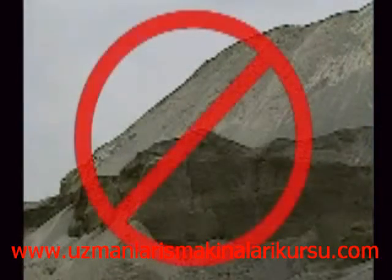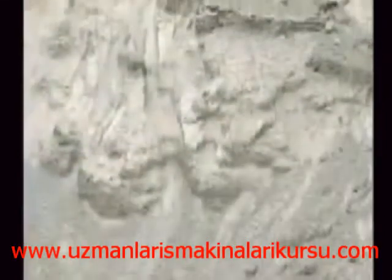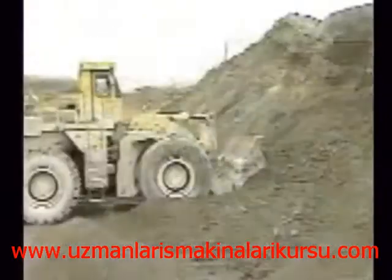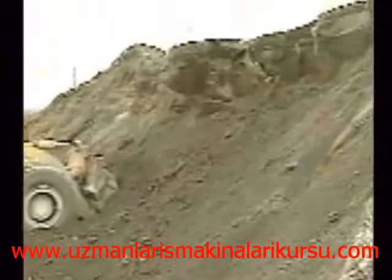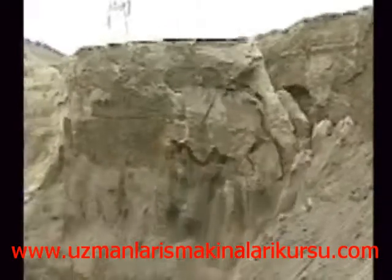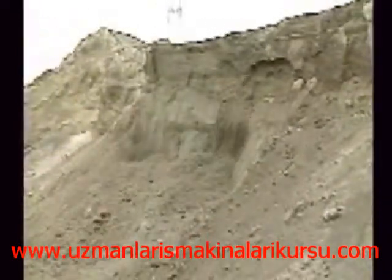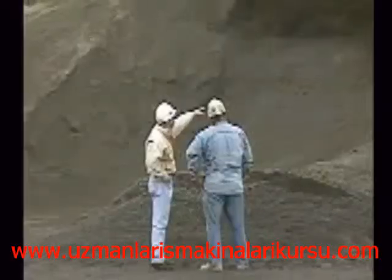The third dangerous condition is dumping above an area where the material has been loaded out from the pile, making the side of the pile steeper than the material's normal angle of repose. When material is loaded out from the toe of a pile, the slope is steepened. Removal of the material weakens the slope and may undercut the berm. In this condition, the edge of the pile is less stable and may not be capable of supporting both its own weight and the additional weight of the truck.